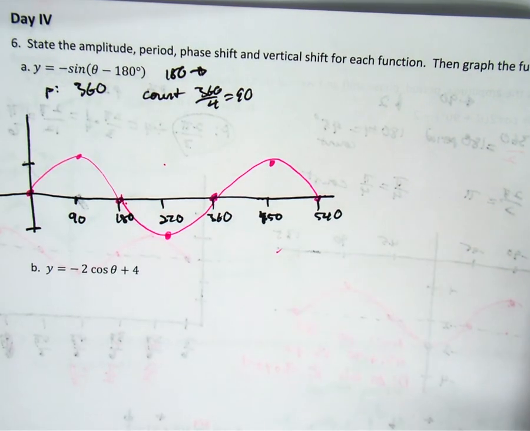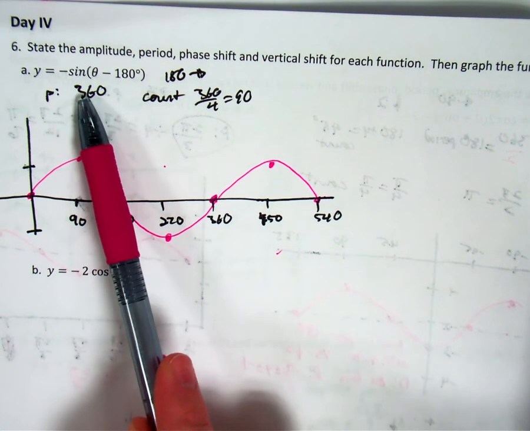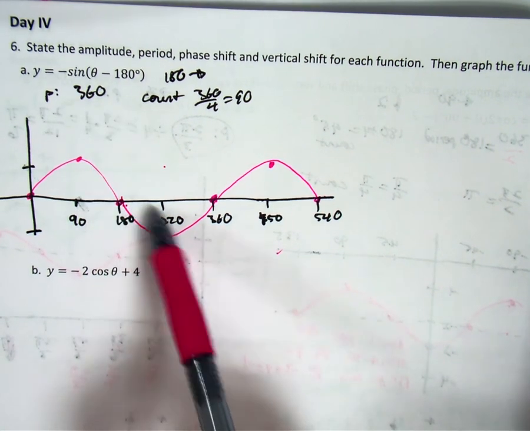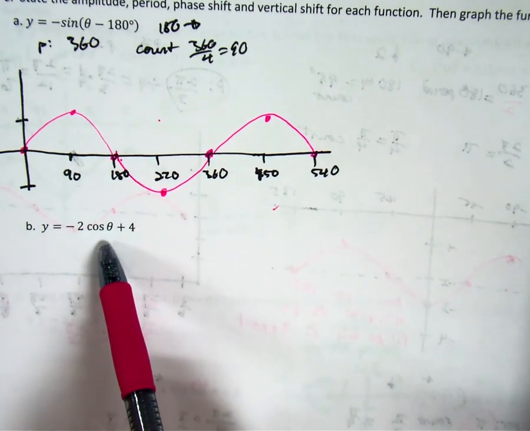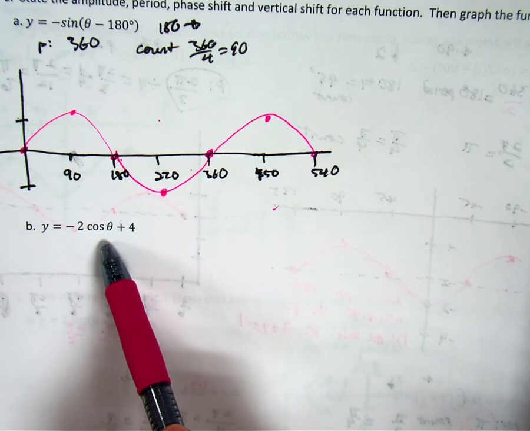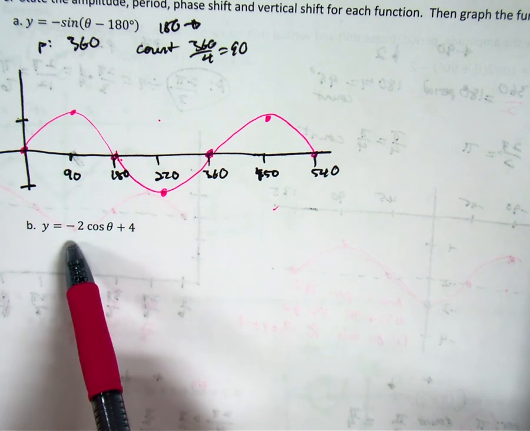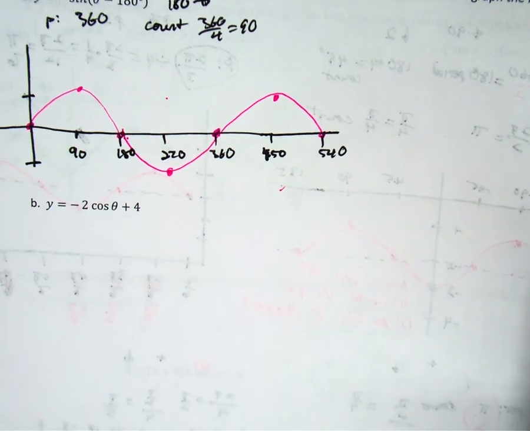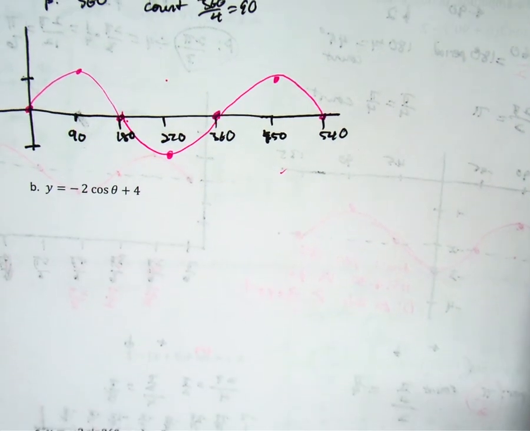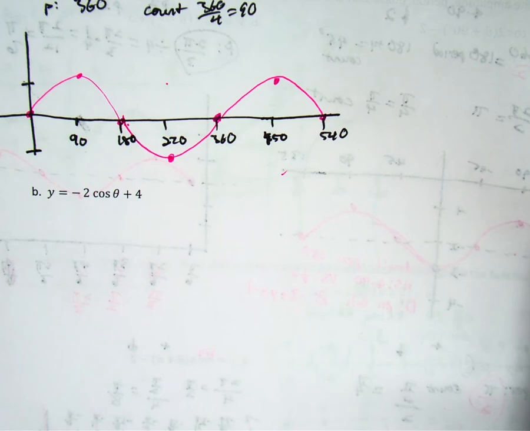So I said that the negative isn't going to affect the sine because it starts on 0. Well, cosine doesn't start on 0 or on the line. It starts at the top. Well, now this negative is going to affect that. So if you're feeling brave, go ahead and pause the video and try this one on your own right now. Otherwise, I'm going to walk through it step by step.